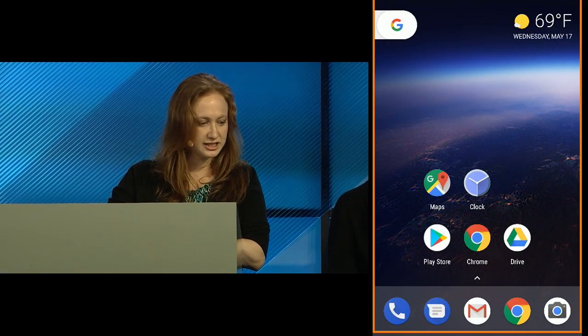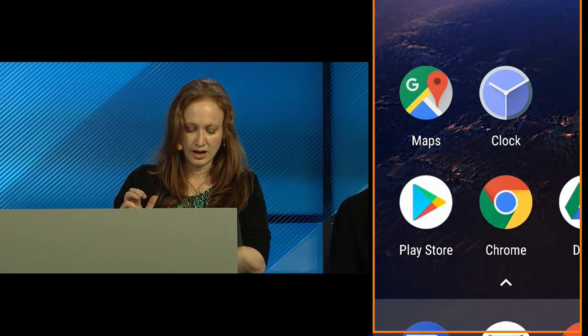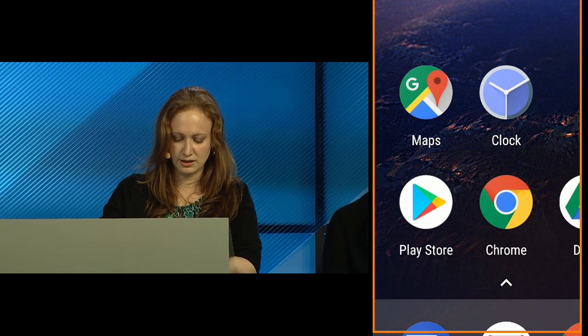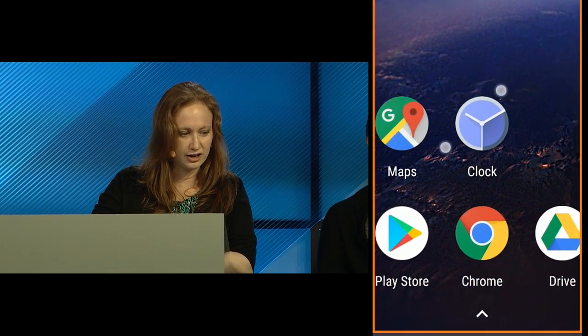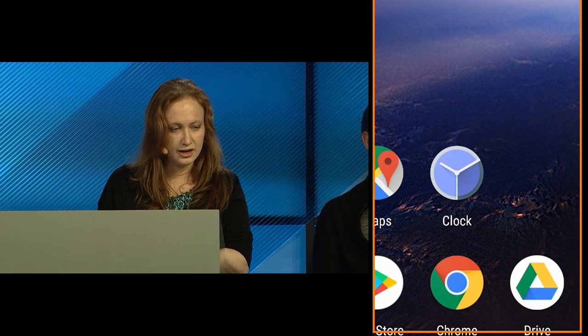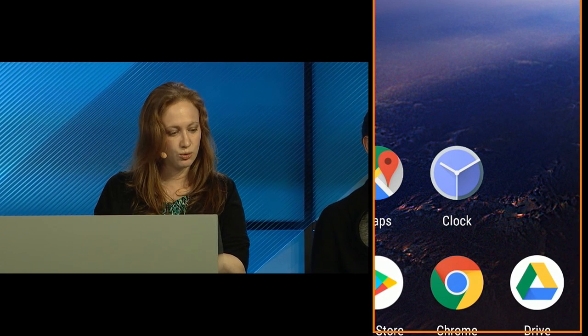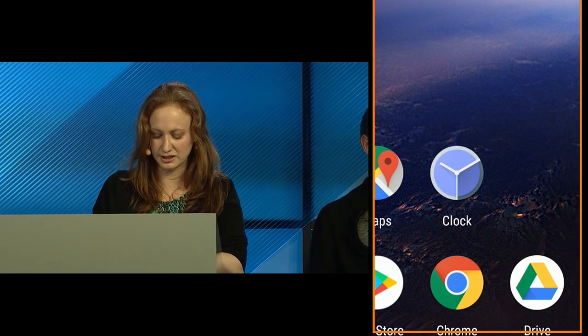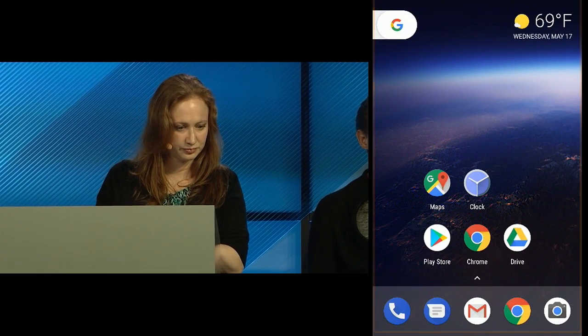So I have the accessibility button on the bottom right of the screen. I can simply tap the button, and if I tap anywhere on the screen, I will magnify the content. Now I can move this around using 2 fingers, and if I want to demagnify it, I will just press the accessibility button again. Back to the slides.